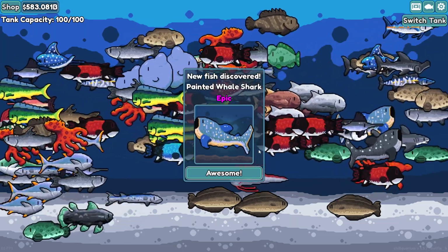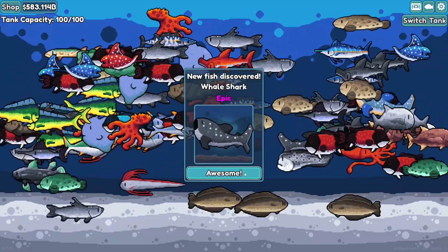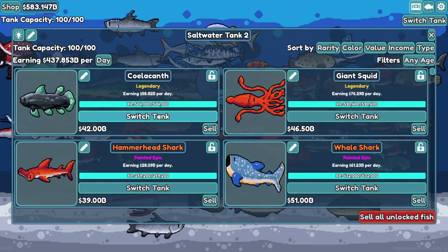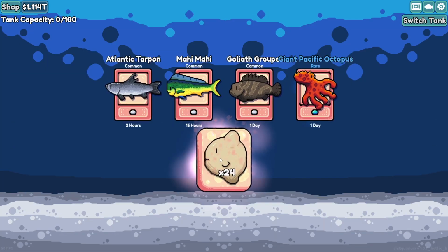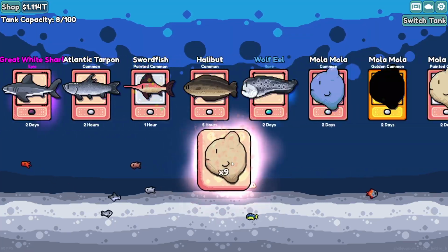Just wanted to show off the painted whale shark. Looks kind of really cool. And then obviously there's just the original whale shark. So we got a bunch of different kinds of whale sharks, which is really cool. We're going to just pocket those and sell the rest because that is all they are worth to me as a collectible. Now I could just do this.